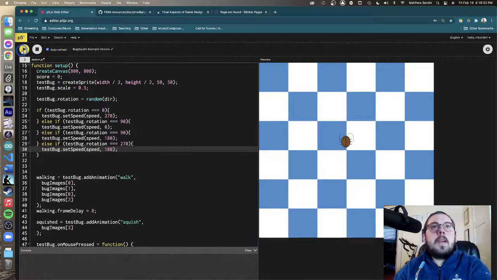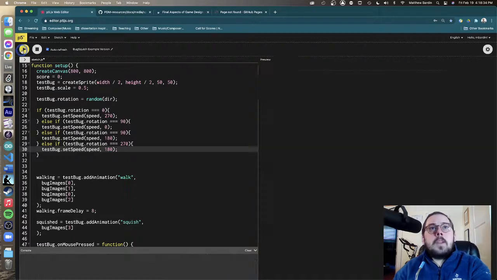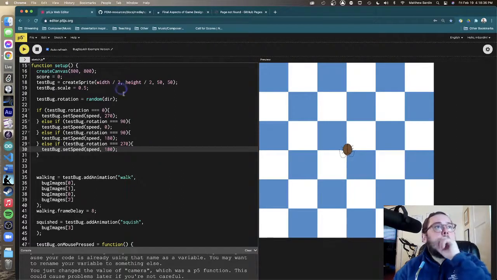I'm hitting this so we get up, and eventually we'll get down. All right, down doesn't want to work. 0, 90. Rotation is 90.